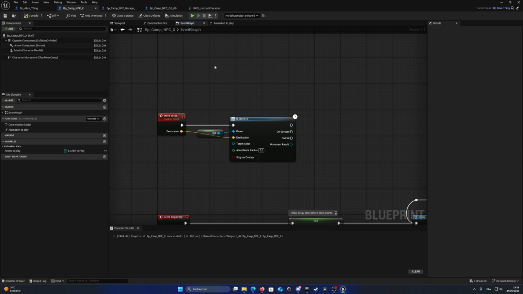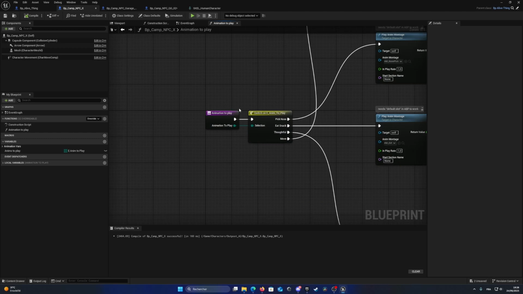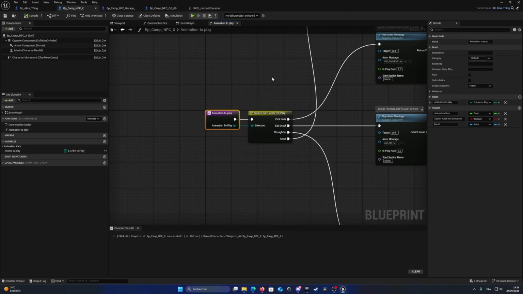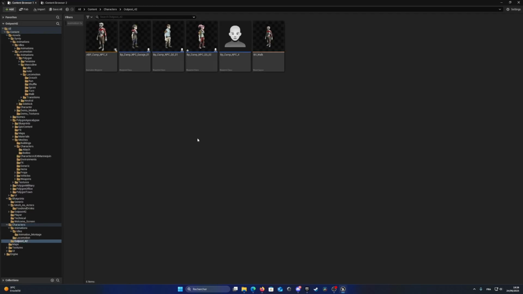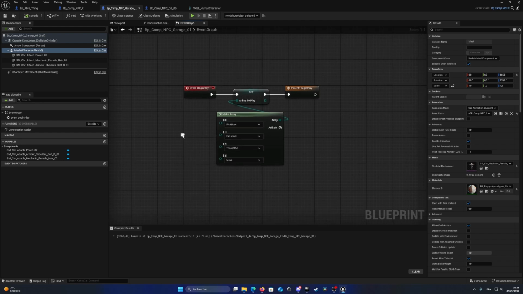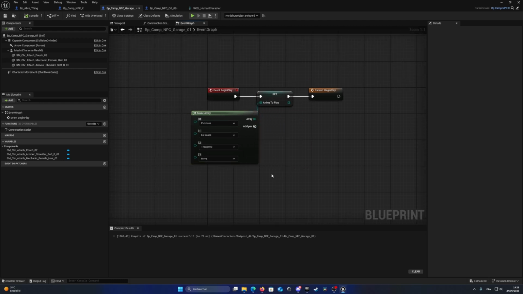That's how I move. Okay, and with that, there is one last thing to know. You see that in animation to play, there is an enumerator. But how do you define this enumerator, and how do you define which animations my character can play? Going back to the characters, from the BP camp NPCs, I create a child, and in this child I set the array of animations to play. As simple as that. And doing so, I can select what animations this character should be able to do. For example, can he move? Or should I delete this one and should he only do these animations?